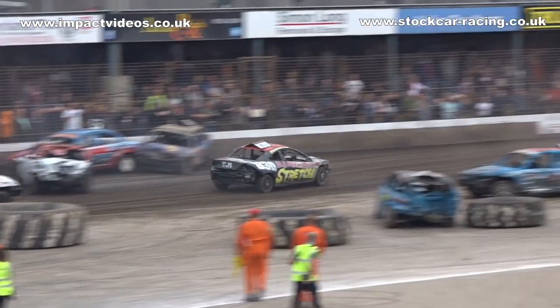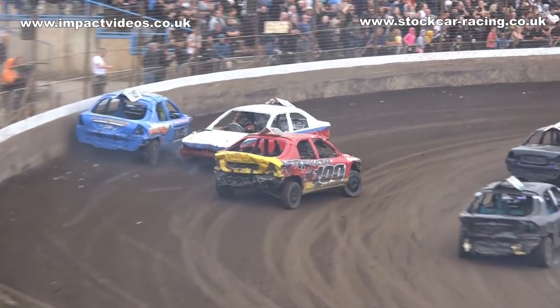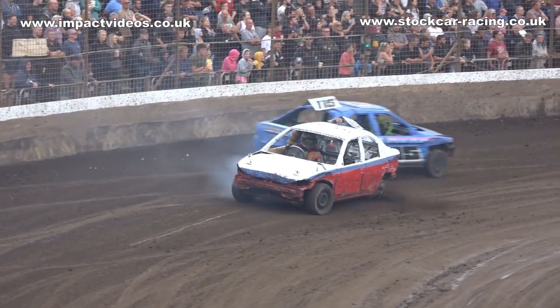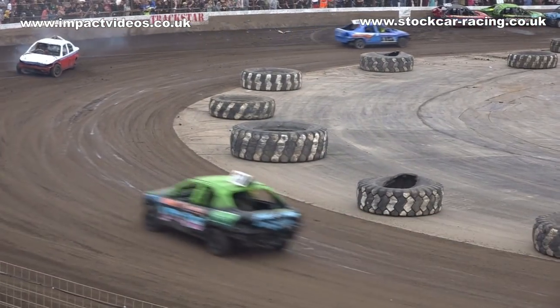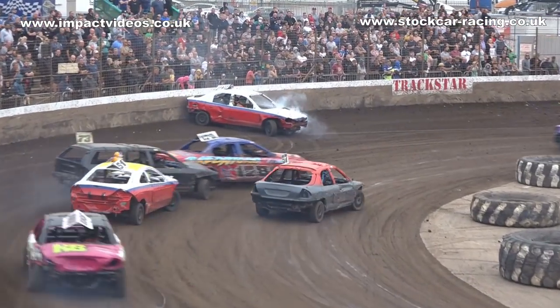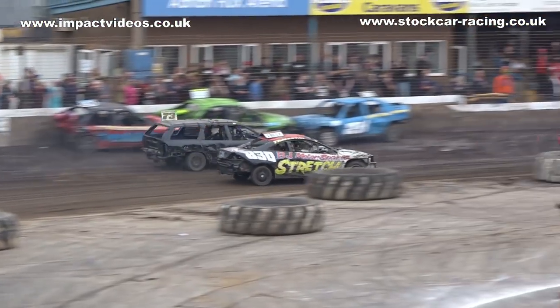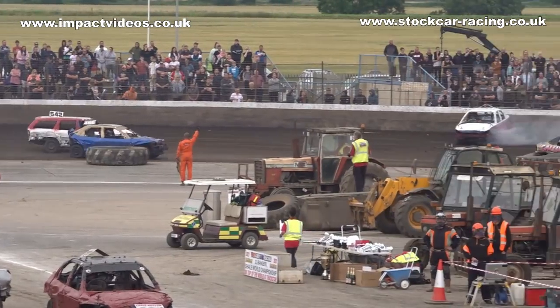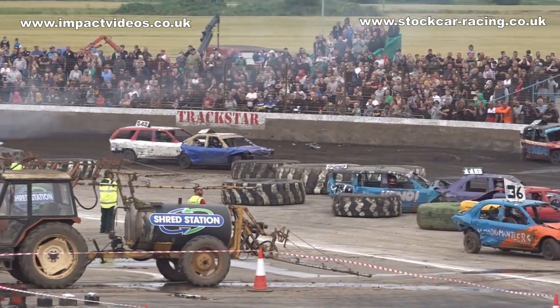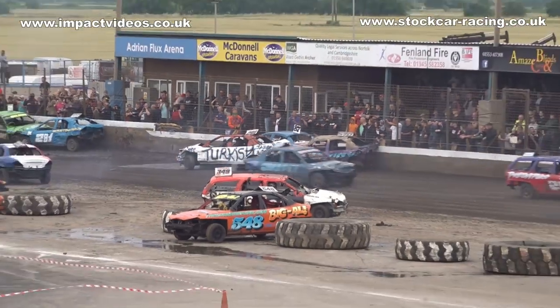Stretch comes through, another lap completing. And he's way up in front at the moment, Stretch in 830. 210, Callum McKee still second. And really, it's just a case of as long as Stretch can keep negotiating the back markers, the difficult entrance to the back straight, he's finally going to land the one he's wanted to win, the two-litre banger world final. 830 Stretch comes through down the back straight, another lap completed. 210 McKee, he's flying as well in second place.